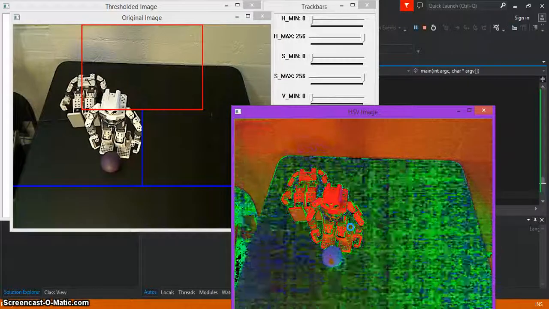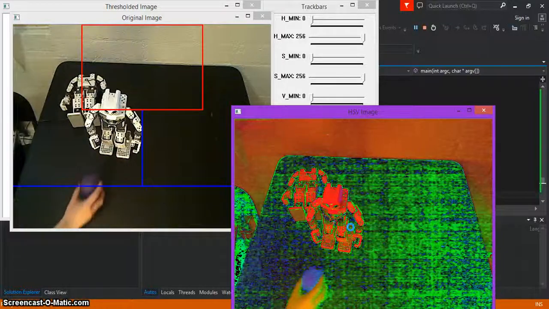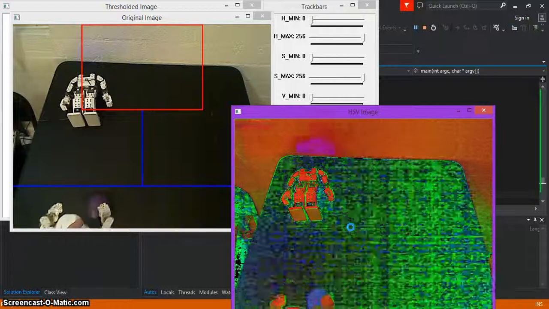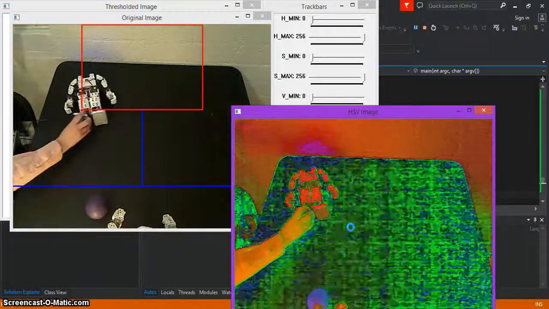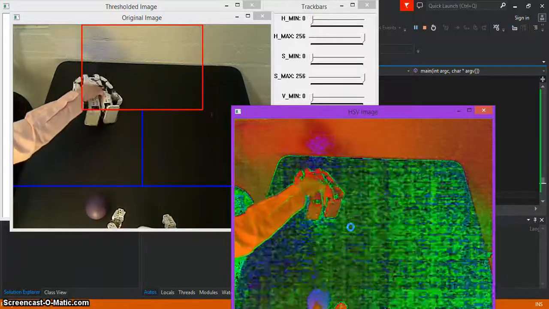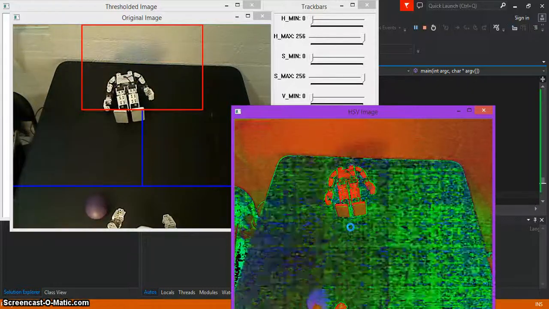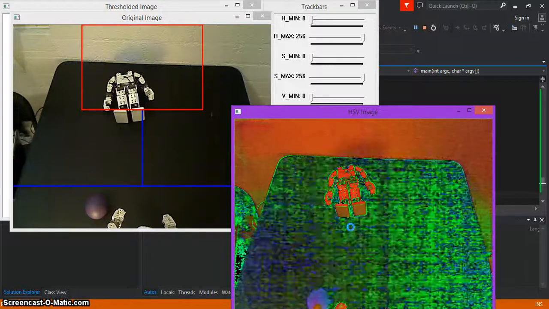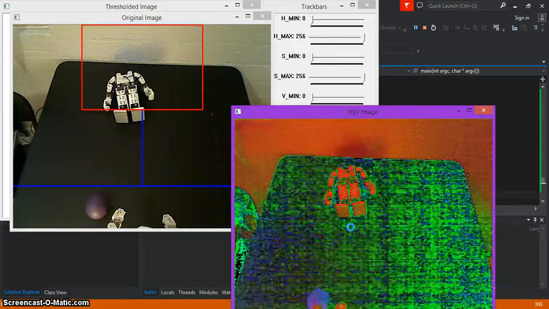So hopefully you guys can still hear me. I'm going to talk a little louder just in case you can't. But this is the ball we're going to be tracking. This Darwin-Mini is the one that's going to be kicking it, just with my hand. Nothing special. And I'm going to have Darwin lay down for now, because when I start running this program, he likes to move, fall over, and break himself. And he's already broken himself quite a few times, and it's kind of time consuming to put him back together.